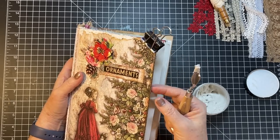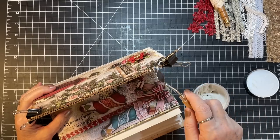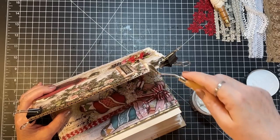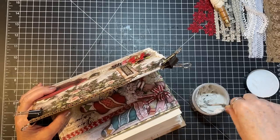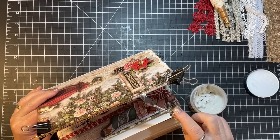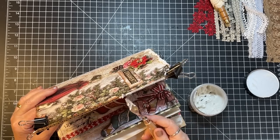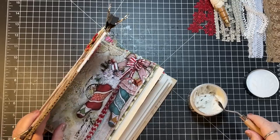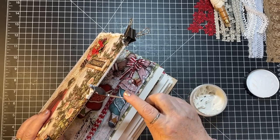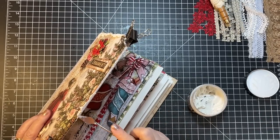Okay, so now this side is where you can really see the corrugated cardboard, which I will go over where I've got the clips too once I'm convinced that that's dry. I was thinking I wouldn't put it on the back, only because as the book is laying and you're writing in it, I was worried that it would kind of flake off. But I might go on the edges like this on the back cover too, but I'll do that off camera, since you don't need to watch me do much more than this, since it is rather tedious.